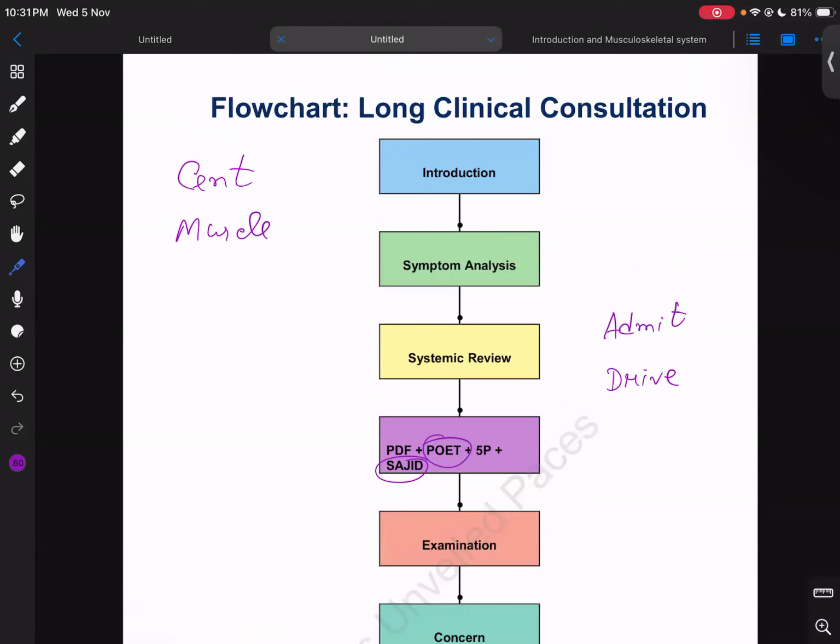One participant has asked, will you cover the communication scenarios? Actually not. This course is solely for the long clinical consultation. And I have tried my best to cover all that you need to pass the long clinical consultation in this one course. This course will cover more than 250 plus cases. Also, we'll teach you first the approach to individual prompts. Then we'll make you practice. Also, at the same time, during this course period, you have to do regular practice with your partner, and you have to give feedback to me daily. This is like something like homework.